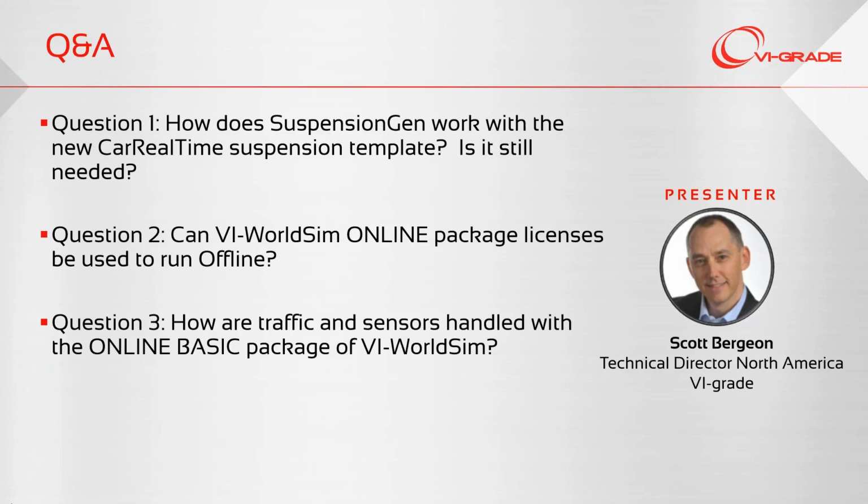In fact, you can even take one of the templates, if it's loaded in your model, and in the utility section of the CarRealTime tool, you'll be able to export out the Suspension Gen file that's equivalent to what is inside CarRealTime. So that'll set up a Suspension Gen file, and then you can run offline if you want to. But all the functionality that we showed in that demo, all the nonlinearity capability, although it's built inside Suspension Gen, is not really required because you can get at it directly, natively, inside CarRealTime now.